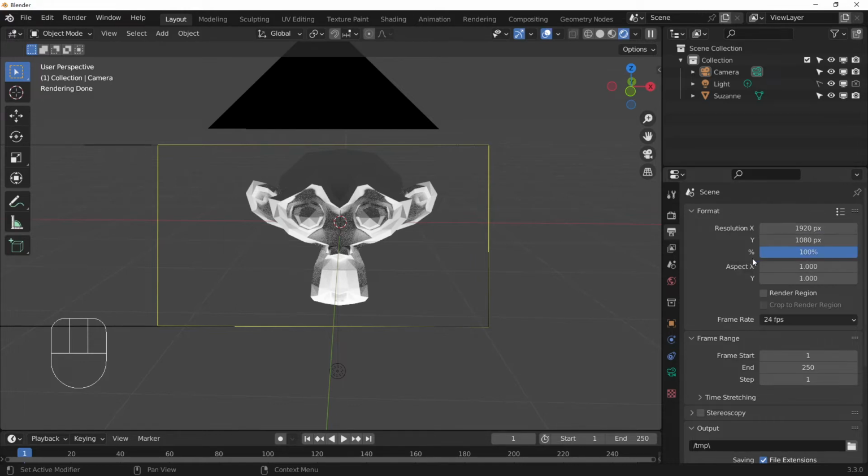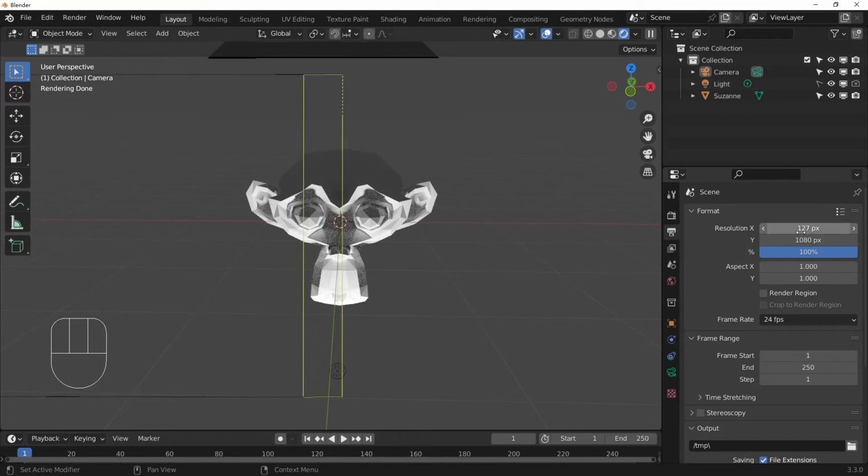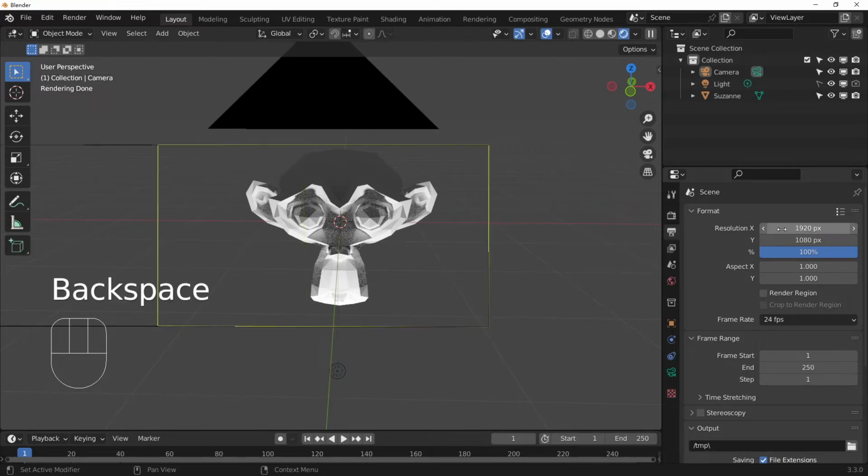If you want to get a 4K, you can just click, drag and drop and get a wider view. And if you don't want to change any of it, you can just change the percentage, and the percentage is kind of its resolution, and you can scale it.